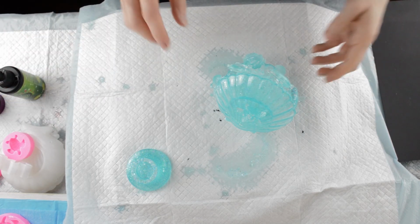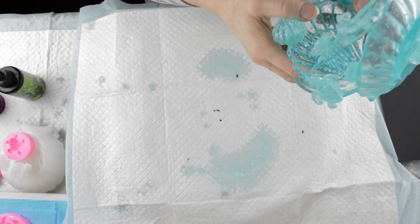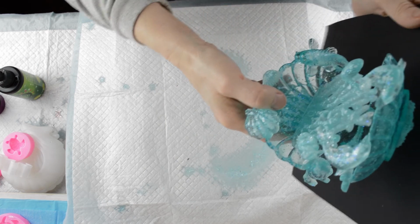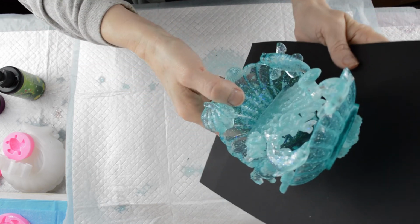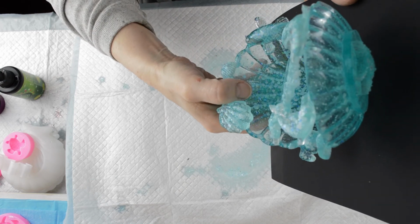Okay, so I've glued everything on apart from the base with UV resin. I'm just going to try and hold it against the black card so that you get a better view of it. Don't know how good the view will be there. So I'm just going to pop some epoxy resin on everything now to secure it in place, and then I'll come back and show you final photos at the end.